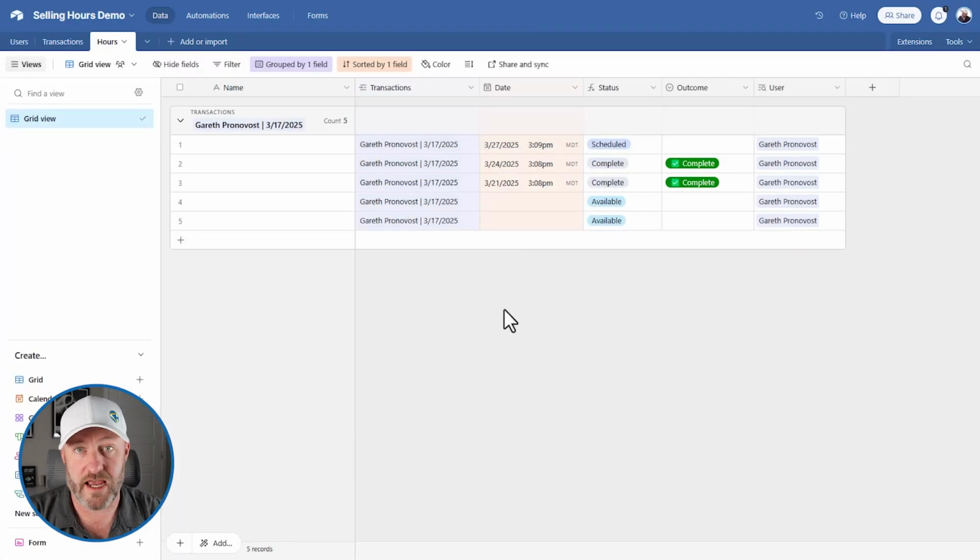in our third table. Now, this is the hours table, and when I'm pre-selling hours, I really like to create a record for each hour. Now, this is not going to be a good fit if you have larger projects, obviously, where you're offering, you know, over 10 hours at a time. But if you have some sort of product that incorporates with a little bit of consulting or expertise on the side, this might be a really good fit.